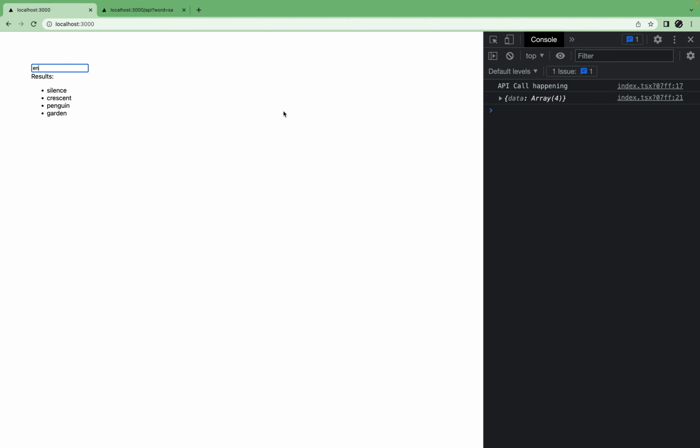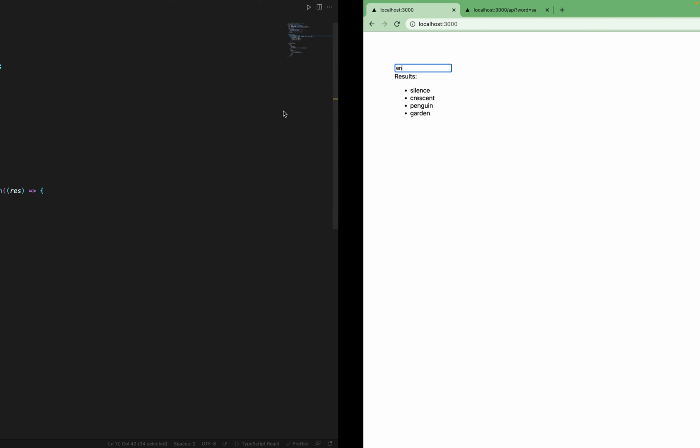I hope you got this, and this could be very useful in a lot of cases, delaying the API call when you are trying to search. And generally it is helpful in forms, like when you're filling state details, address, etc. Then you type in some value, and let's say you want to detect the city automatically by the state. In those cases also, this is a very useful concept.